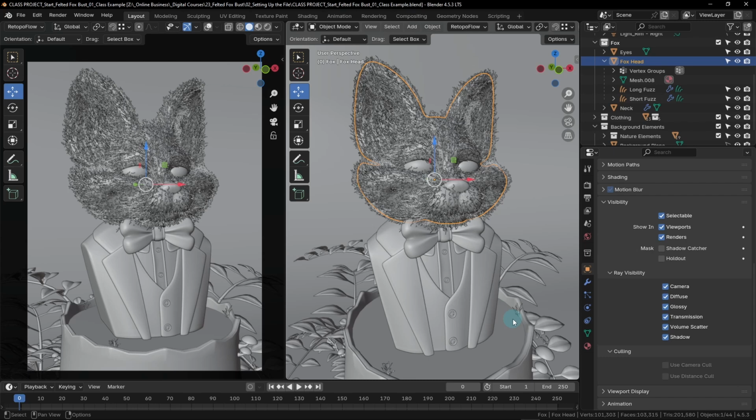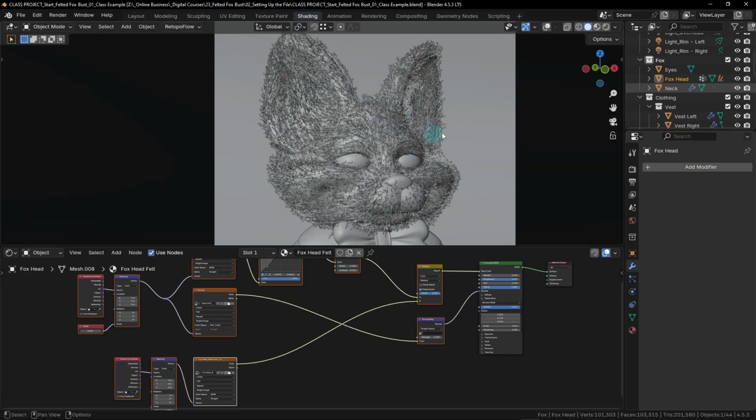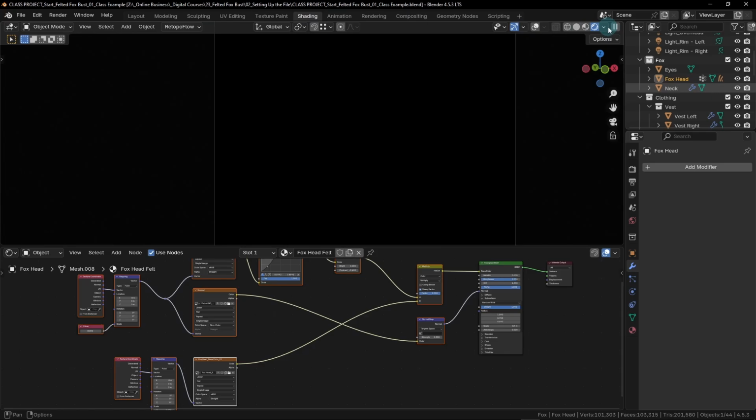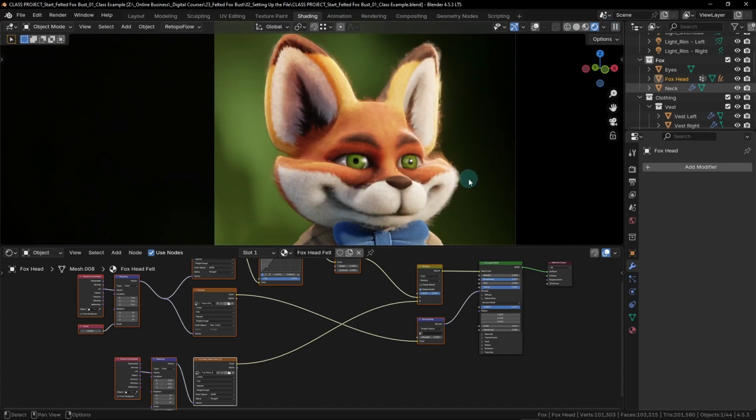We'll begin by heading over to the shading workspace found here at the top center. Now in this top viewport, make sure it's set to the rendered mode so we can see all the colors in our image. Alright, now let's start adjusting the color of the fox and their fur. We'll be doing this with one simple node. However, we will need to copy this node to two different locations so everything works properly.